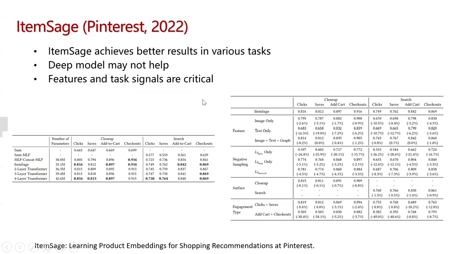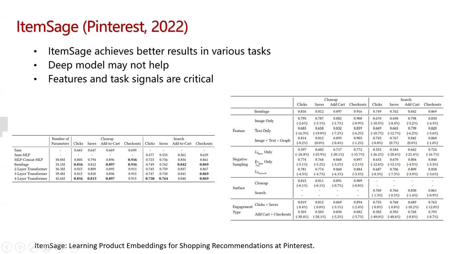And from the experimental results, we can see that atom stage can achieve better results in various different tasks. And we can see that deeper transformer models may not help in the different tasks, right? For example, atom stage uses only a single layer, and compared with the results if we use two layers, three layers, or four layers, the performance does not change significantly, right? So in this framework, if we use deeper and larger models, the performance may not change significantly, right? But in recent years, we can see that if we use larger models and increase the hidden size of the model, rather than directly changing the layers of the transformers, the performance may have some different scaling law, right?